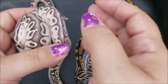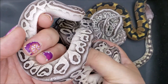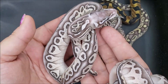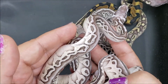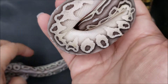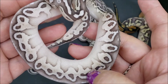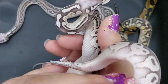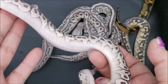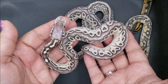Now we have two that are almost the same — there's this one and this one. Now this one is pastel lesser het red. See all the nice blushing and the alien heads are a little bit bigger and they are down a little bit further on the back. And this one has a little bit more of a brighter cream color to it, tinier patterning, it's a little bit higher up the blushing and it's got a lot more floating. So this one I believe to be pastel lesser het red xanthic and the WAC.